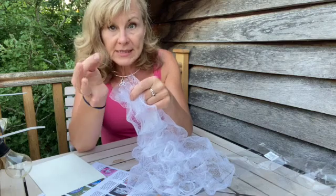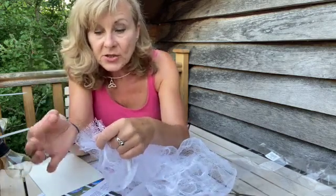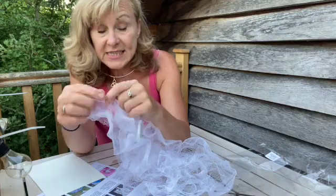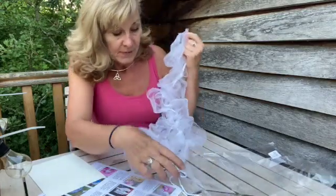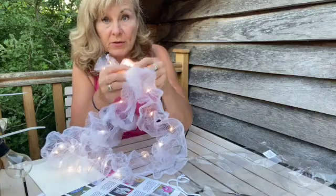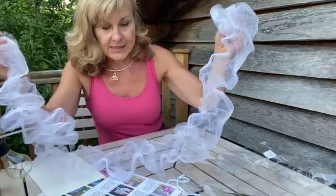And when you get to the end and you've got your little bit of light at the end, it's a good idea to just insert it into the end of the scrunchie, bend it round, twist it, anything that will secure it on the end so it doesn't all pop back out again. So you should now have your scrunchie with your battery at the end, and when these go on, they'll look lovely in the night time when you have your lantern for the lantern parade.